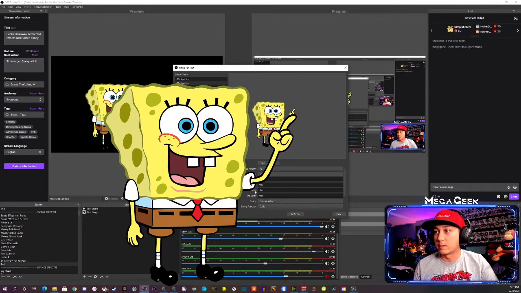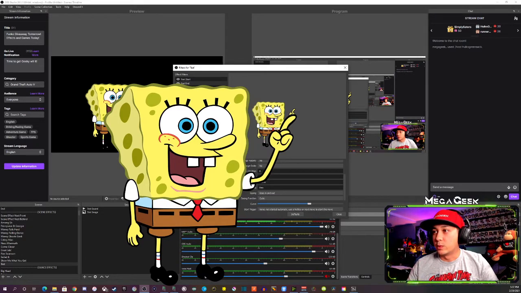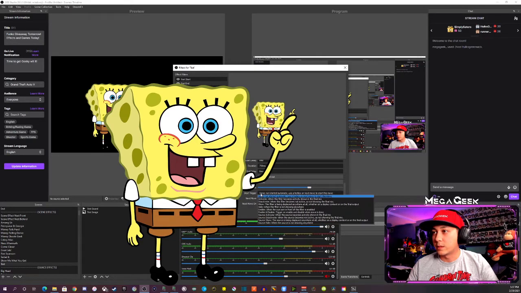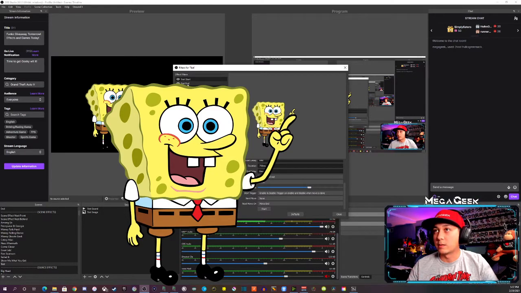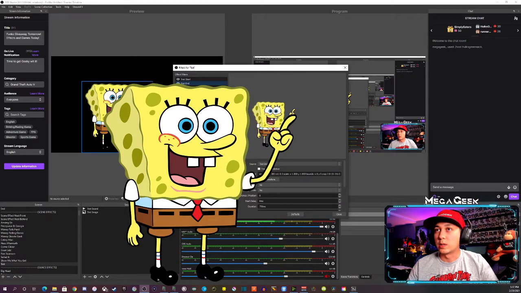Duration, I like to keep it around 750, so that's a smooth movement for him. And then I want to put this on enable and disable, trigger on enable and disable when move is done. Okay, so then that'll allow it to turn the filter off when it's done moving, so then it can keep pressing it in the Lioranboard, and I'll show you that in a little bit.